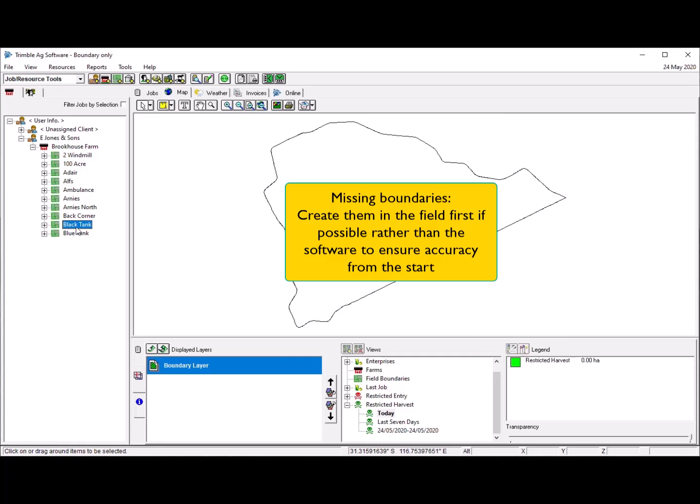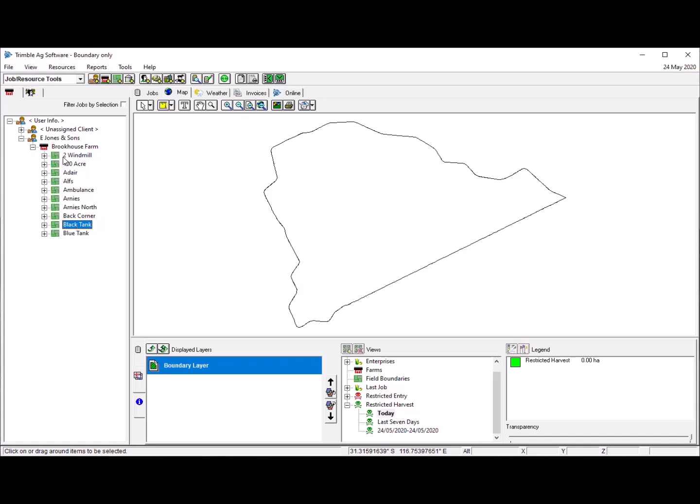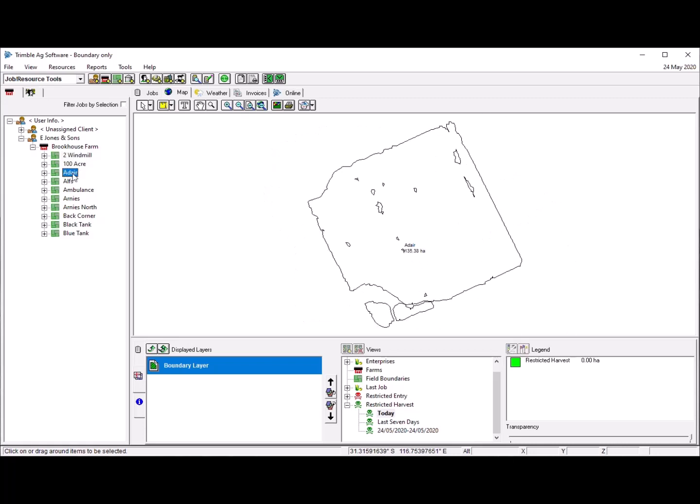So what we might want to go and do before we start this export process is go and map that field in our vehicles. Much better to do it there so it's nice and accurate, especially if we're using RTK. So then we have whichever field that we've got our boundaries, our correct field names and our AB lines.